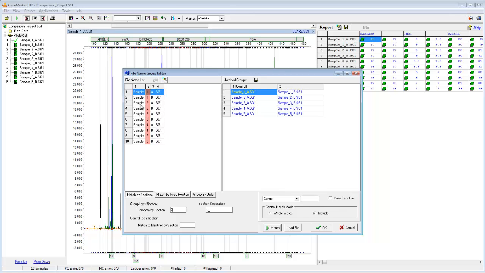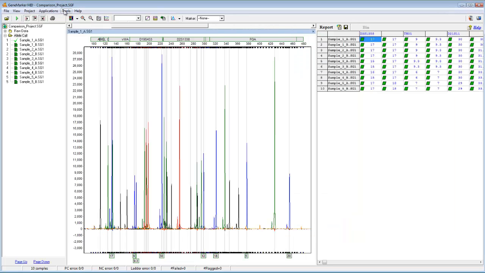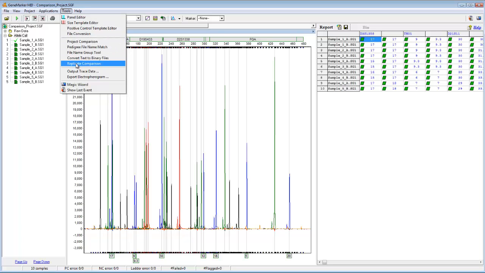So in this case, in column 1 I have just sample, in column 2 I have my sample number, in column 3 I have my replicate identifier, and then in column 4 I just have a generic file name prefix. So in this case, by entering column 2 in my group identifier field, I'm indicating that my grouping information is in column 2, and that's correct because I can see my sample numbers there. So if I click match, you can see that I get the same result. Sample 1A is grouped with sample 1B, and so on. So there are multiple ways to group your files here. Once you have successfully grouped your files, just click OK, and now you can proceed to the replicate comparison tool, which is just under Tools, Replicate Comparison.